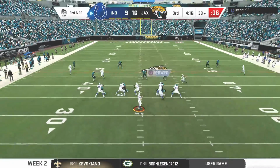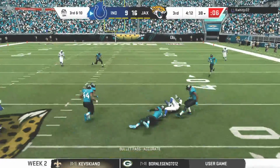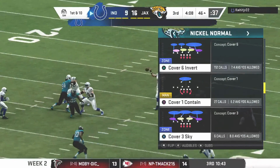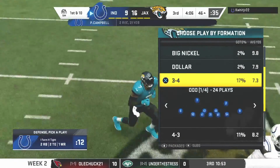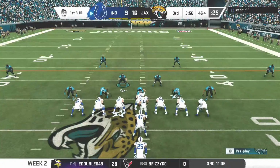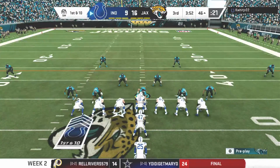The pressure drops off as they'll look to throw. He's got the first down and more past midfield. And he takes it across the 50 to the 46-yard line. That one for Indianapolis, resulting in 15 yards and a fresh set of downs. On the double. So in Jacksonville territory now. Here's a 1st and 10 at the 46.